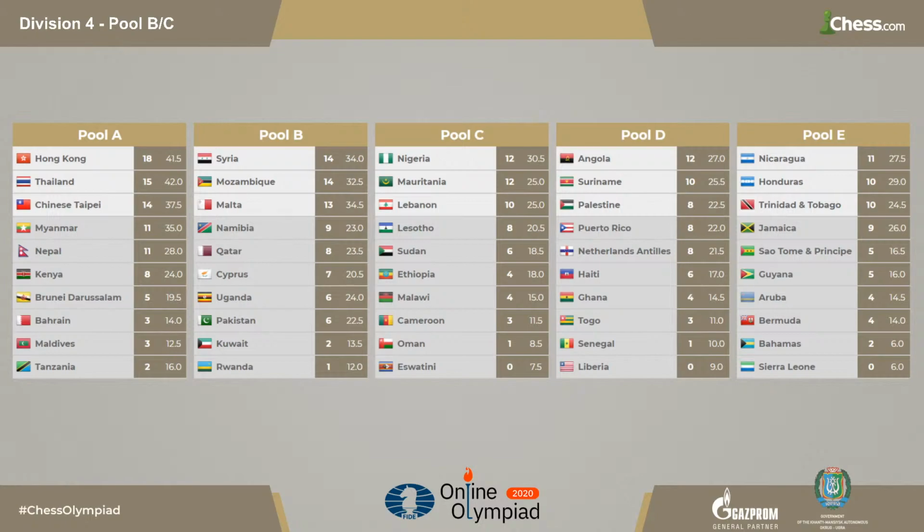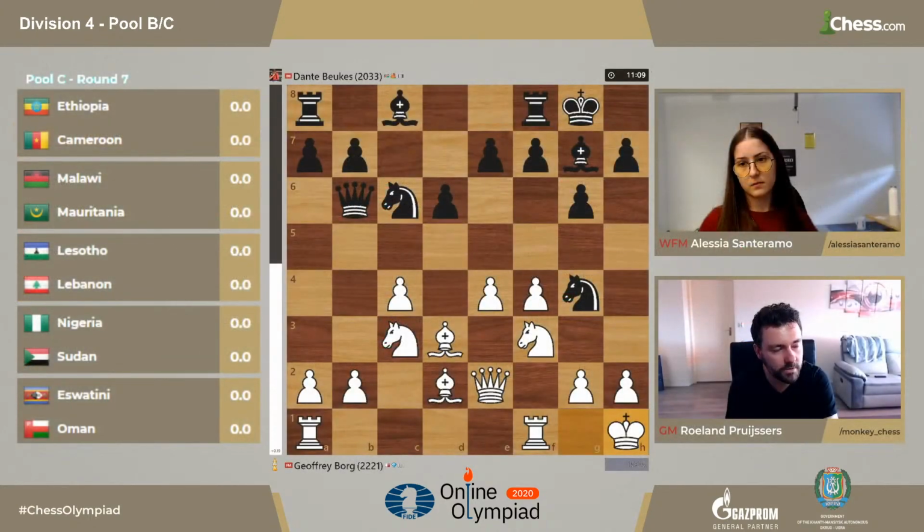As we can see here, Nigeria and Mauritania are currently leading with 12 points, and Lebanon is at third place with 10 points. Lesotho seems the only one that could challenge. Indeed, and that will be a very interesting match because Lebanon is the opponent of Lesotho. So that will be a direct clash between number 3 and number 4 in the standings. I'm really looking forward to that match to see who will qualify for the next division. It might be a very critical one.